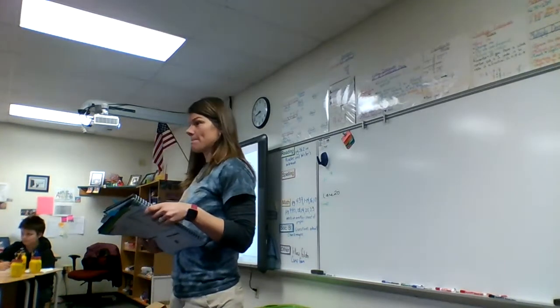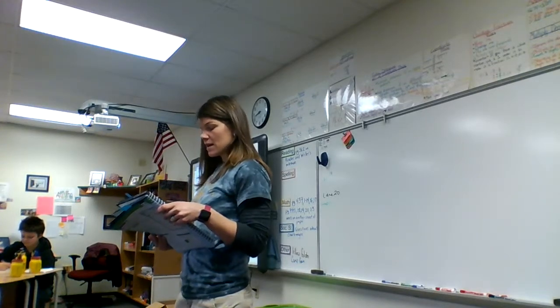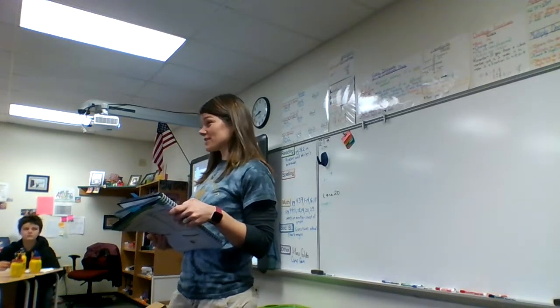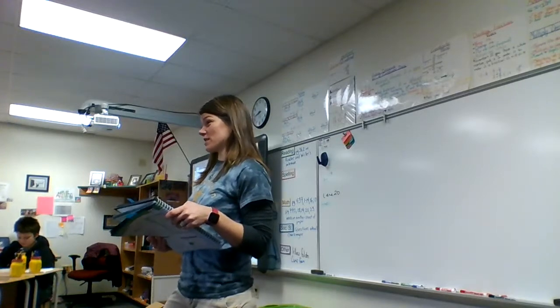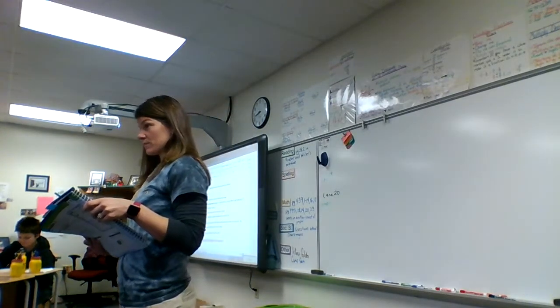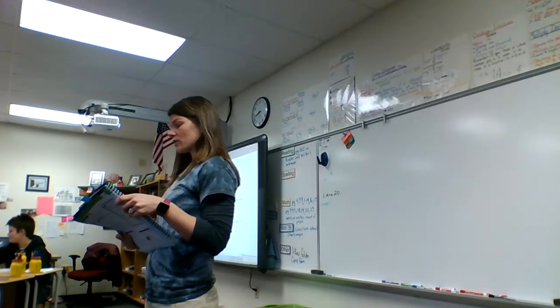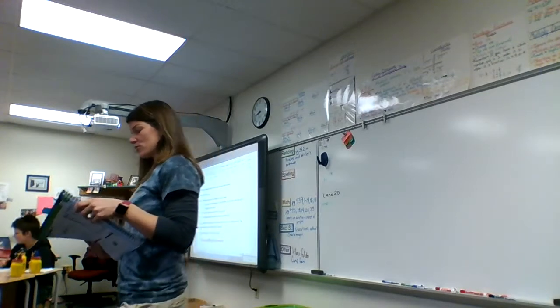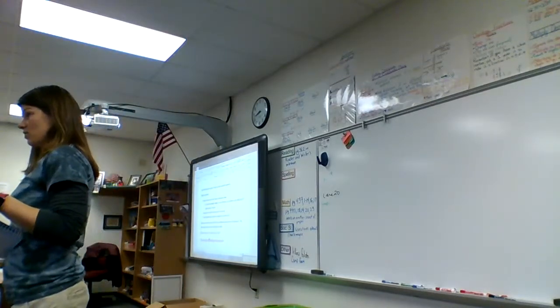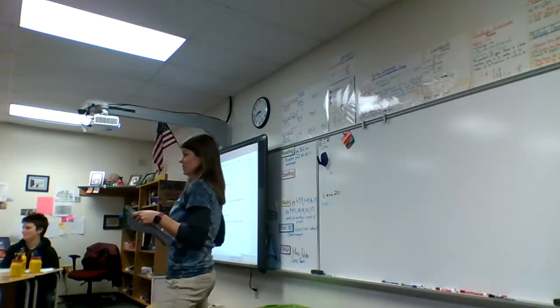Yes, Eli. Can you do the proper fraction into square? Now, if you did it, you need to make sure you put it back to a mixed number. What did you have for the improper fraction? On number 11, if you had the improper fraction, you should have had 160 over 9. But always make sure if you have an improper fraction, you make it back to a mixed number.